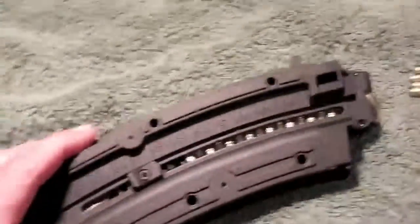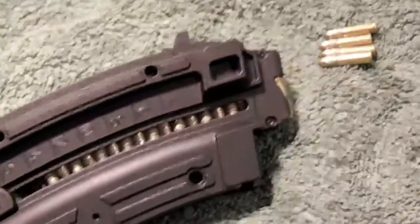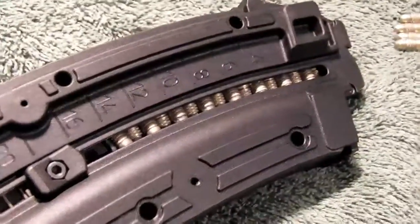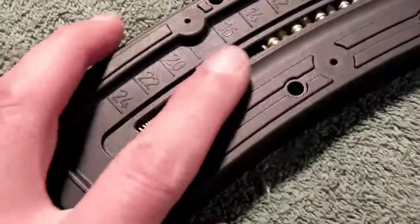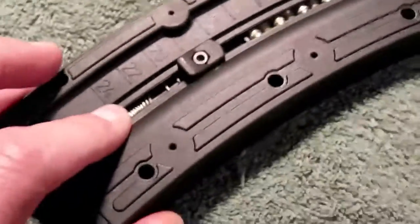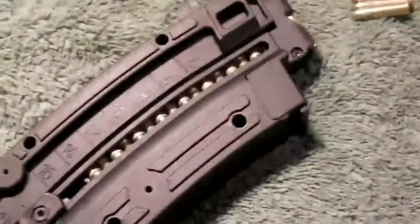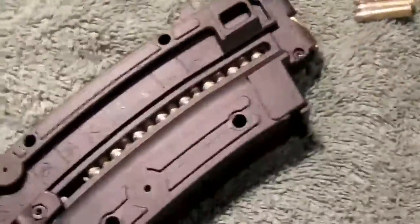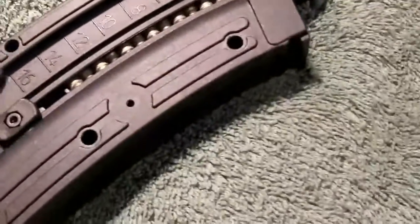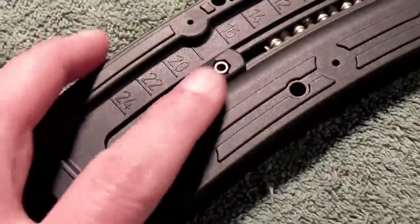You have to do a more extensive disassembly of the rifle to properly clean it after you shoot it. A .22 gets dirty and you do need to clean after each use. Most areas of the United States the magazine capacity is 24 rounds, but it depends on your local laws — it can be 2, 5, 10, 15, or 24 rounds depending on where you are. The magazine has assist knobs on each side, which makes it much easier to load. You don't have to fight each round like you would with a 10/22.